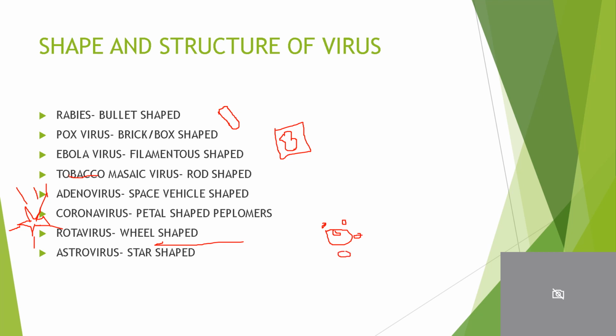Then is the rotavirus. Now to remember the shape of rotavirus, you can recall the WHO or UNICEF ads about diarrhea, where they are making you aware of diarrhea and the lives lost because of it every year. You will remember that they show a small, crying child who is playing with a wheel. Okay, playing with a tire, so from that you can remember rotavirus, a wheel shaped virus.